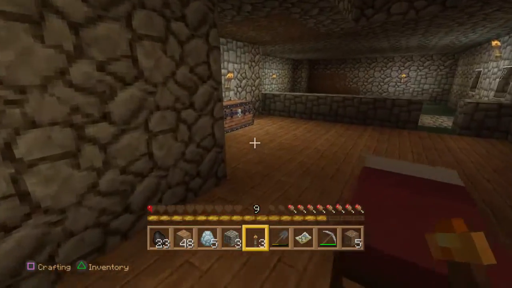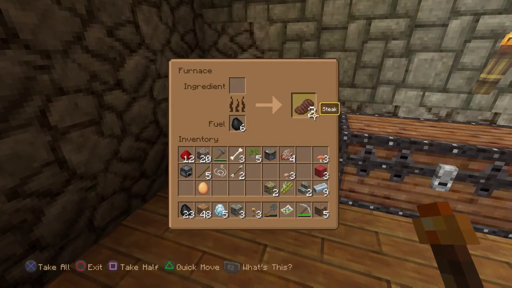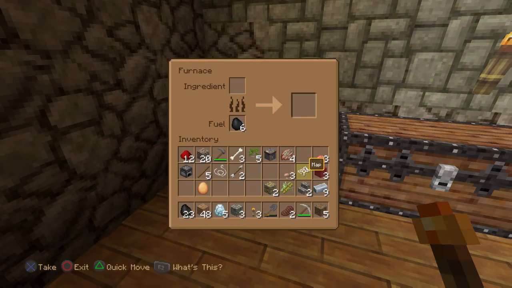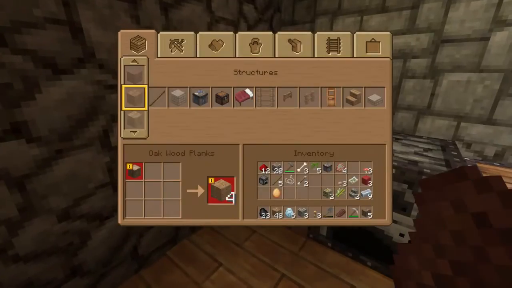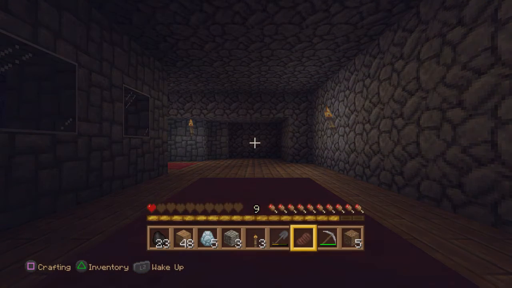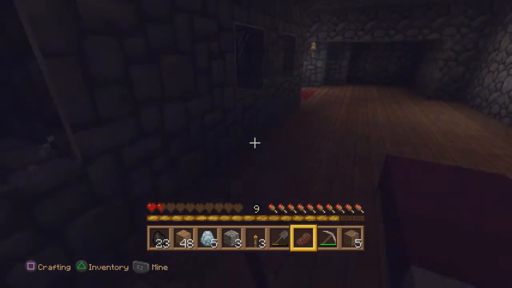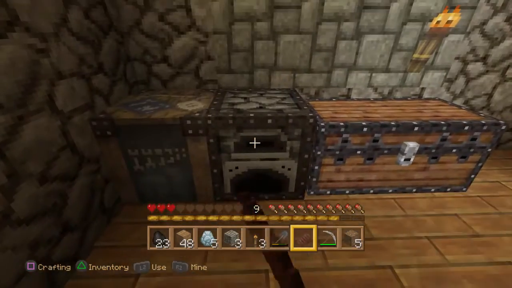There we are. Go to bed. Put the stuff in the chest and go to bed. Oh, I need to eat. Need to eat bad. Just eat this quickly. There I am. God, we made it. Woo. Just go back to bed and wake up. It's okay now. We're all safe.